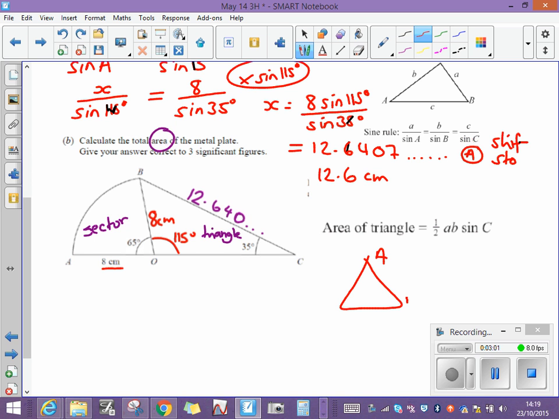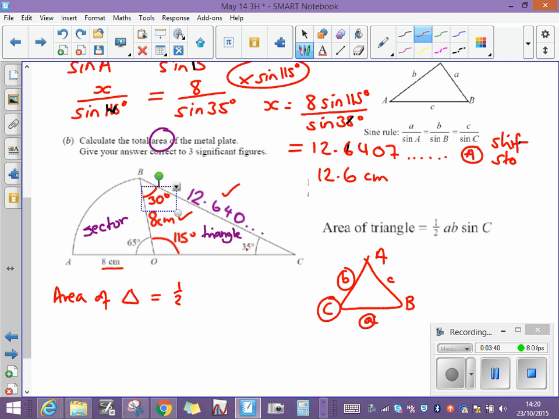essentially if you've got a triangle where A, B and C are the 3 angles, and little a and little b and little c are the 3 sides, the area is a half times this side, so times a times b times the sine of the angle in between. So actually all we need to do here for this triangle, we know the lengths of 2 sides, we know this side and we know this side. Do we know the angle in between? Well, that's this one up here. If I know that these two are 115 and 35, that adds up to 150, which means that this angle up here must be 30 degrees. So I can now work out the area of the triangle.